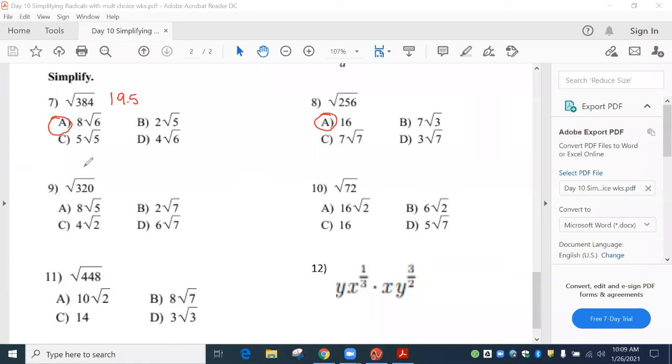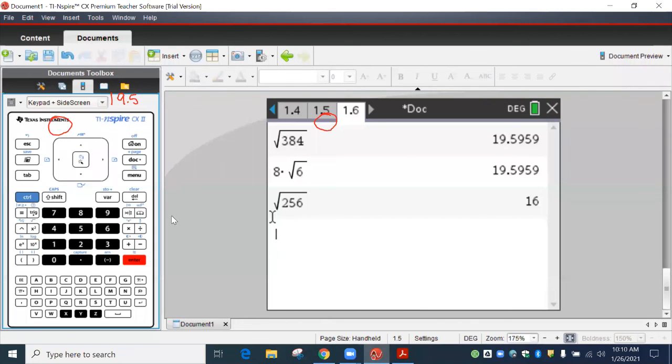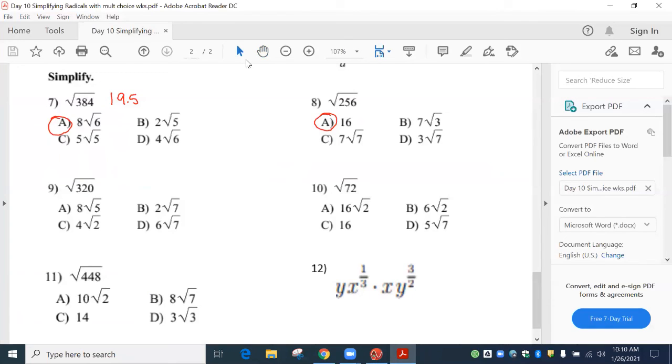All right. So all we're doing once again is just typing this into the calculator. When you get the decimal, we got to write down the decimal. That's the big thing: when you get the decimal, write it down. So we're going to go square root of 320. And so we get 17.8. And so we're going to write down 17.8. So that is the big thing. If you will write that down, then you should be able to get this.